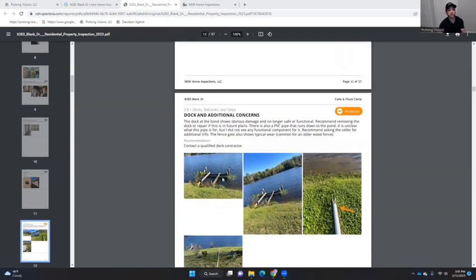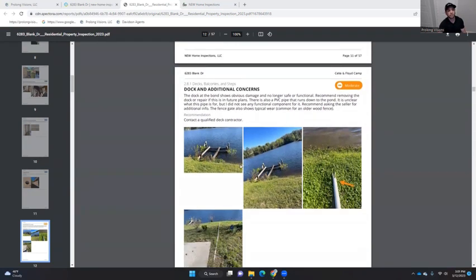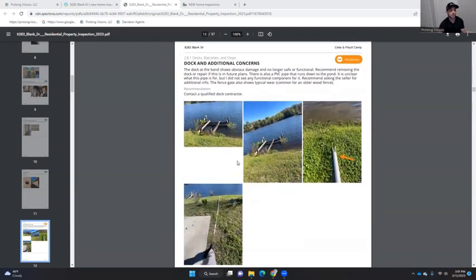If you're not doing the boat dock, it doesn't really matter. Will they care about that? Yes, they're gonna want that boat dock thing. It's all damaged. I wrote the dock at the pond shows obvious damage. You could just say obvious damage noted. Recommend repair. You know what I mean? It doesn't have to be these lengthy things like I write. Although I like to use descriptions, you can just say obvious damage at the boat dock, at the rear of the house, whatever. Recommend repair for safety.